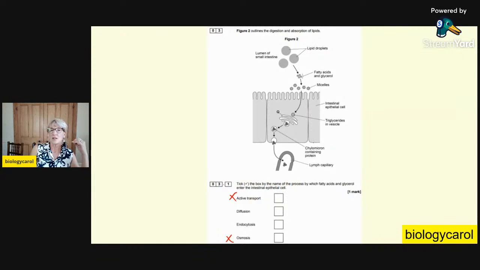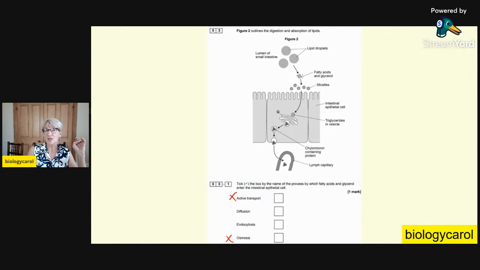So we have got to decide between these two. Because now here's the real crucial thing. This is remembering that anything that is lipid soluble will be able to pass straight through the phospholipid bilayer component of any cell membrane. Because if something is lipid soluble, it will dissolve in the phospholipid bilayer and be able to pass straight through. In this case, because the higher concentration is here, by simple diffusion. I'm going to go with diffusion.